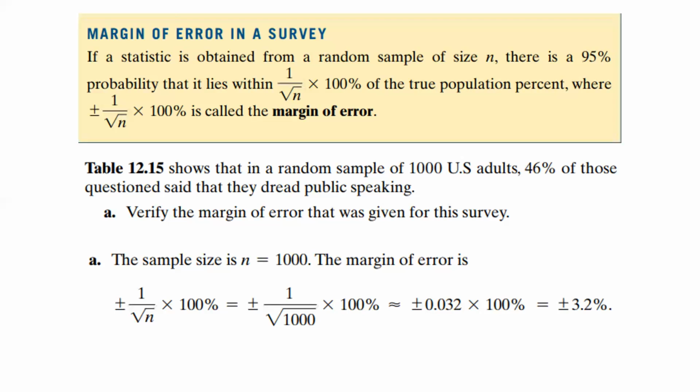Like, if you only surveyed people that were lawyers or people that were debate champions, then you're going to say that 0% of people dread public speaking, and so then the margin of error is going to become meaningless, because that's just clearly not true. There's more people than 0% that dread public speaking. Okay, and so that's it for statistics.